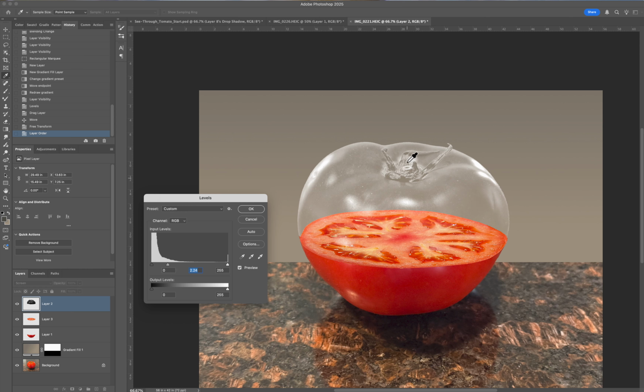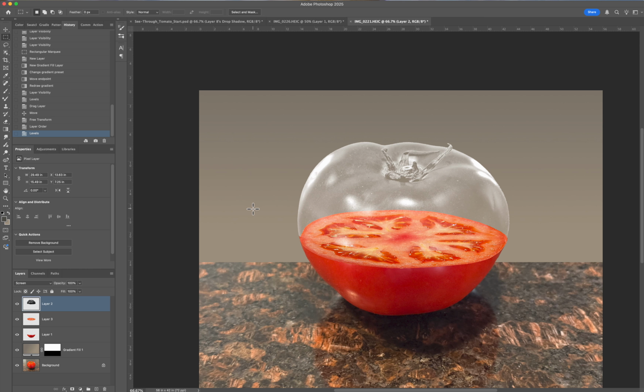We're going to replace the top piece here, the stem, so don't worry about that part. We're just looking at the transparency and translucency of that part of the tomato. And that's just going to bring up those highlights a bit. Okay, there we go. So basically that's it as far as making that part transparent.